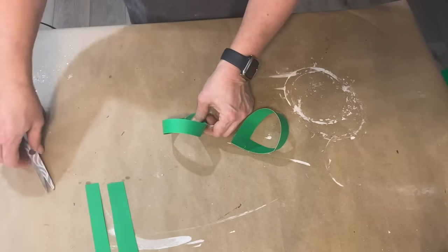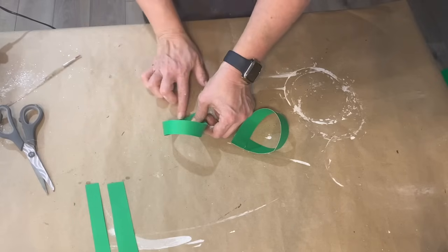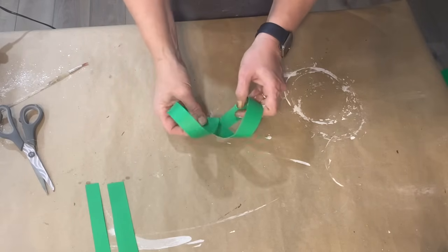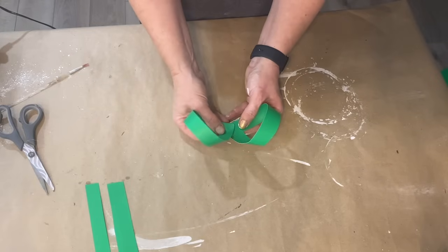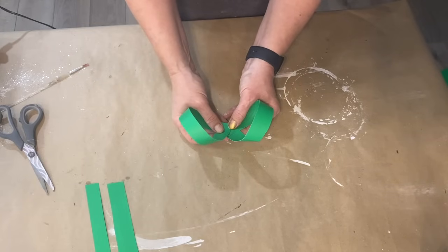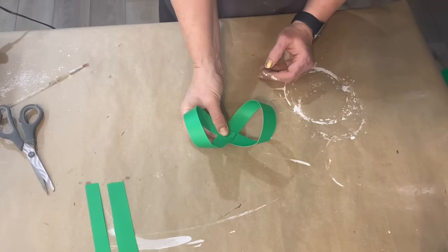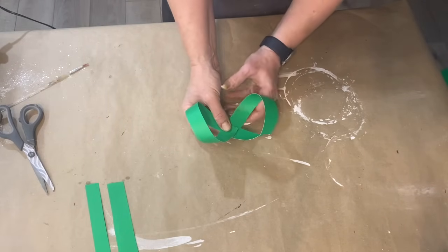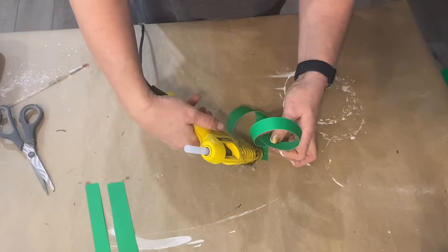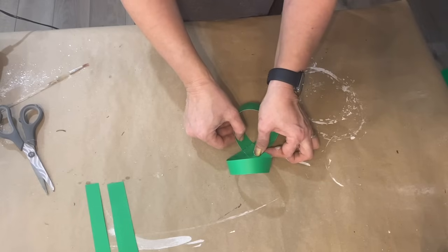I think this was so easy to make. You could make even ornaments like this, make them a little bit smaller. You can make them even bigger. It's all up to you. That's the beauty of making things yourself. You can customize them and make them fit your style or your needs. And you can also paint them or put rub and buff or whatever you want on them. They don't have to be the gold. You can paint them any color you want them to be.